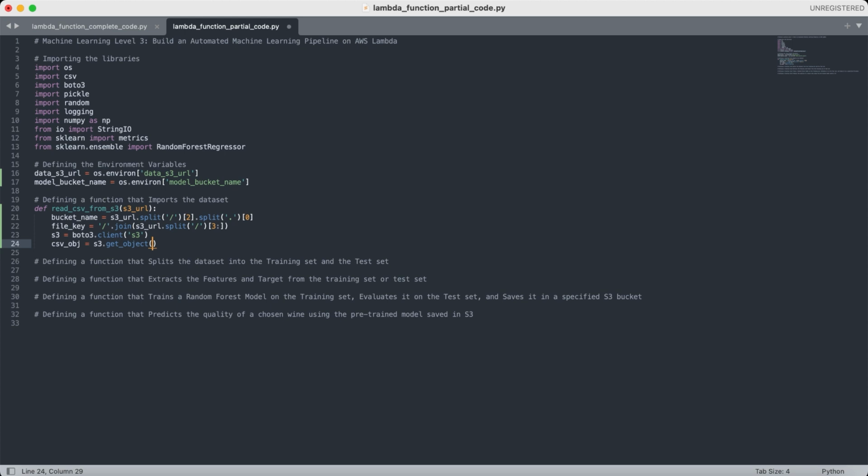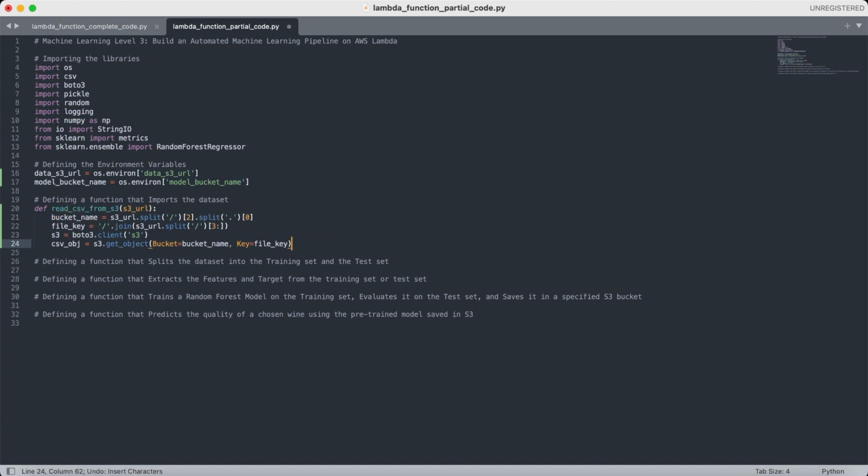And in that function, we need to enter two arguments. First is bucket, which will be, of course, our bucket name variable we define here, initialized here. And the second argument, as you might guess, will be the key, which is exactly going to be our file key. All right, that's exactly why we got first the bucket name and then the file key.